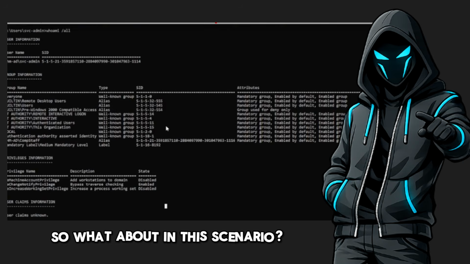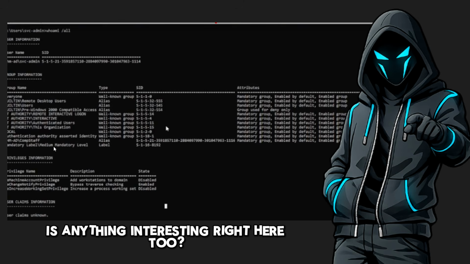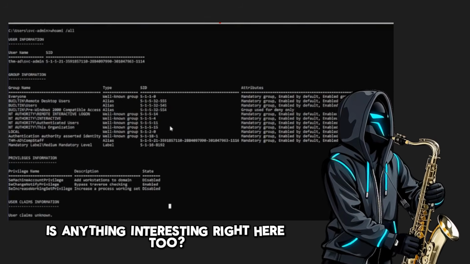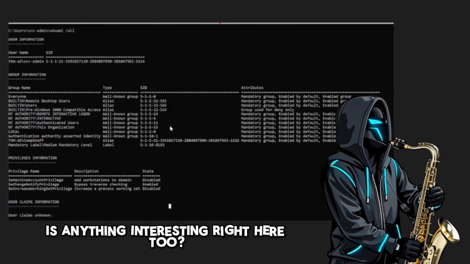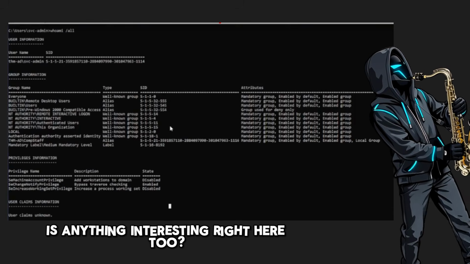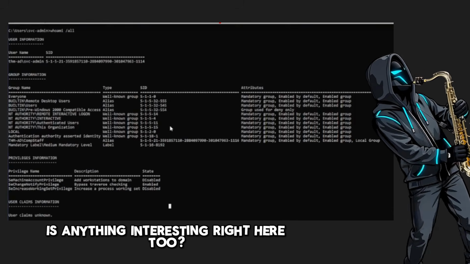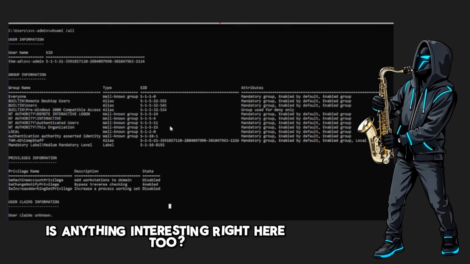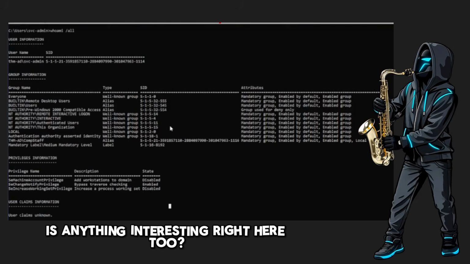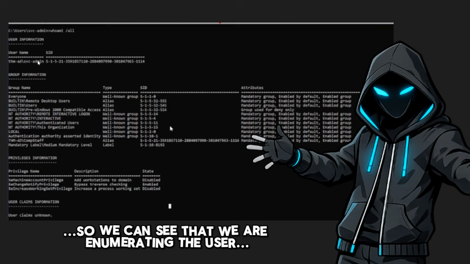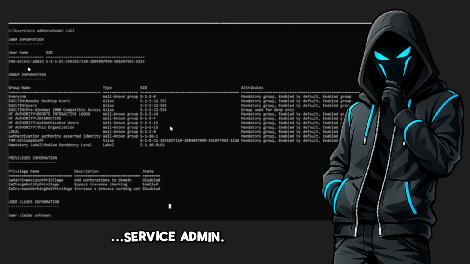So what about in this scenario? Is anything interesting right here to you? For me personally, we can start with the fact that we are enumerating the user svc-admin.